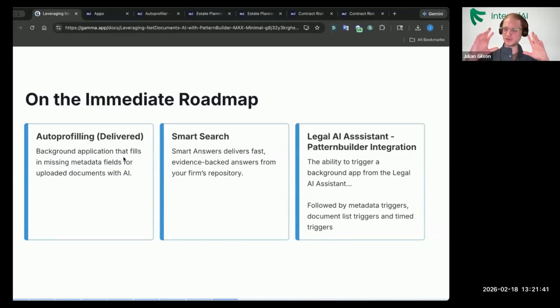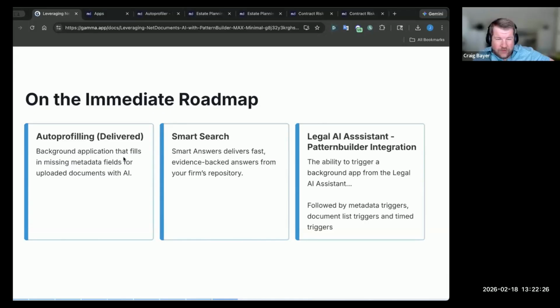When I've set up certain cabinets and repositories for customers in the past, I've told them, don't have too many metadata fields because you're not necessarily going to want to use all of them. It's going to be hard as an end user. But when you're delegating this to AI, you could have theoretically countless metadata fields, very detailed categories for particular documents. AI handles the classification. Instead of 10 to 15 different document types, you can have hundreds, which I know for a fact many legal assistants and attorneys are really driven to categorize things. So auto profiling allows you to really go wild with that.